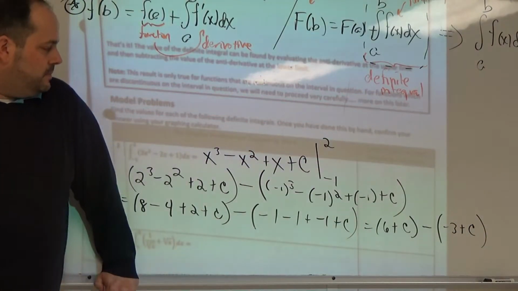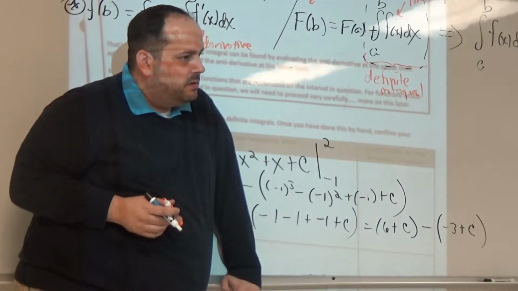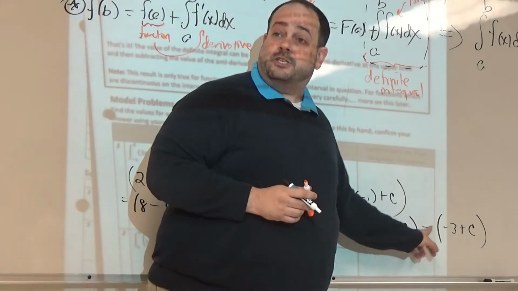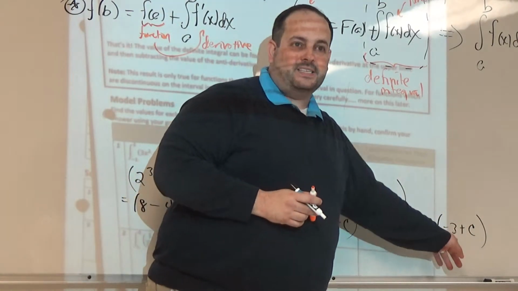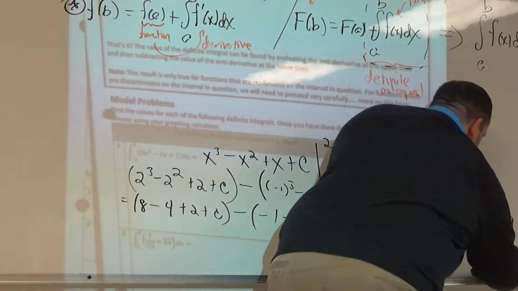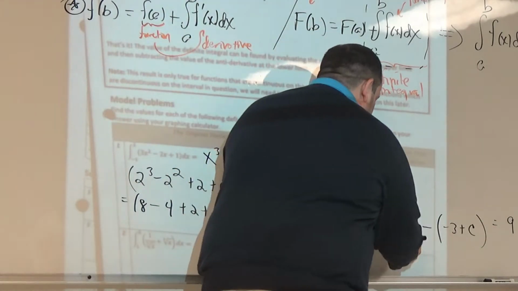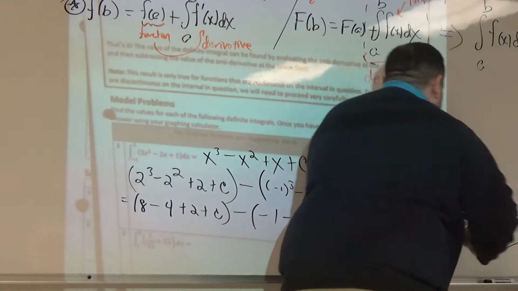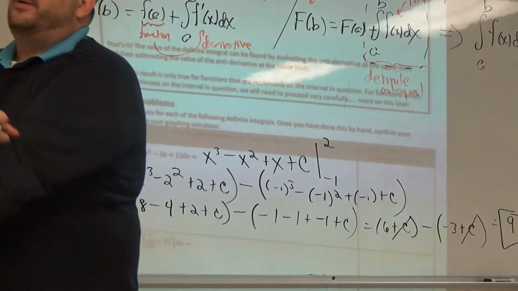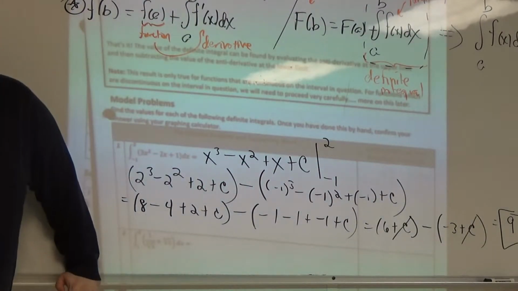We're there. 6 plus c minus -3 plus c. Maybe you want to distribute that negative through. So minus a -3 is the same as plus 3. 6 plus 3 is 9. C minus c is 0. They cancel out. And for those of you that just love it when things like this happen, what your calculator did to get the 9 is what you now are able to do without the calculator. Life is wonderful.